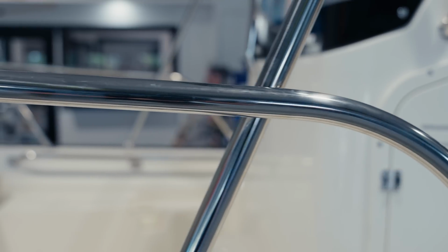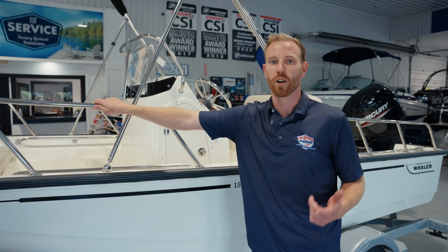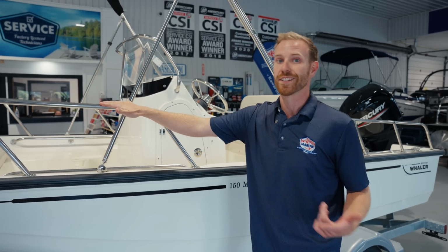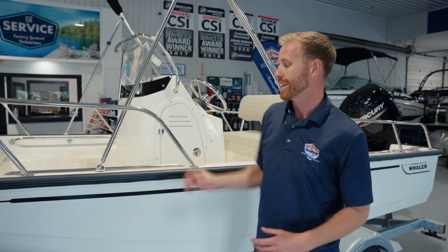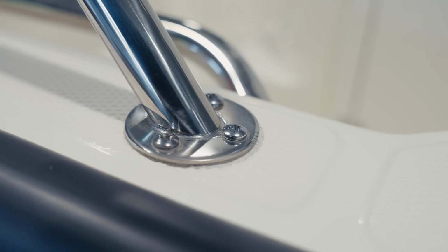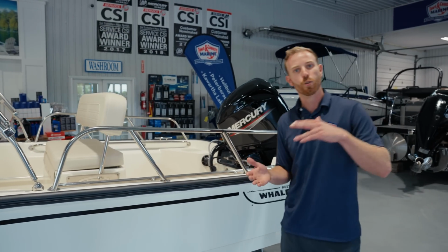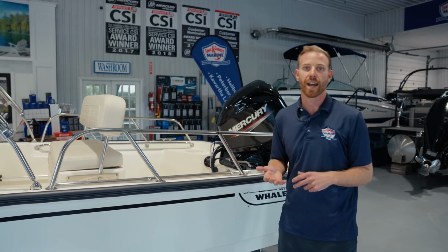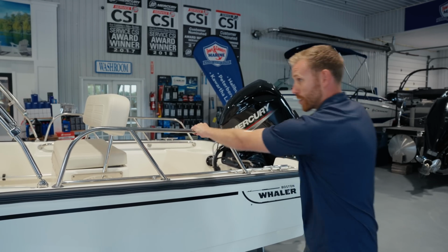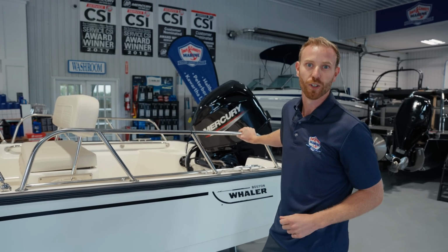Showcasing Whaler's premium construction is this bow rail. Now this is something that is so overlooked on all these boats with these high bow rails. Whaler's is going to be the strongest in the industry. How they do this is they actually inlay a piece of composite material called Whaleboard underneath each contact point of the rail. The screws actually self-weld into that composite material, giving you that extremely strong rail that you can grab and shake and ensure that that rail is going to hold up the test of time.